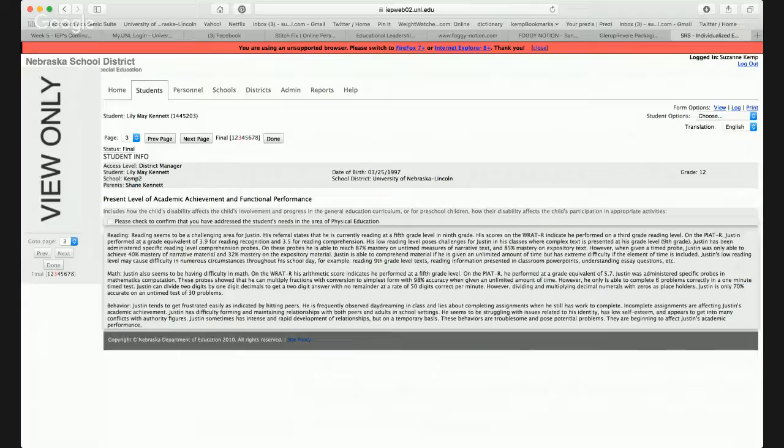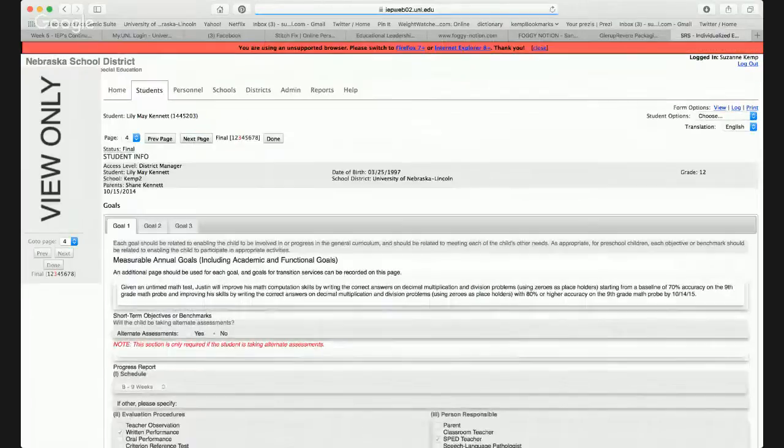As I mentioned in my other video, then you can also see that there's specific test scores in here that give you the basis for your baseline to set those goals. If you write present level of performance, I will anticipate seeing goals written in this area. So I would think I would see a reading, a math, and a behavior one. Next page is my goals.